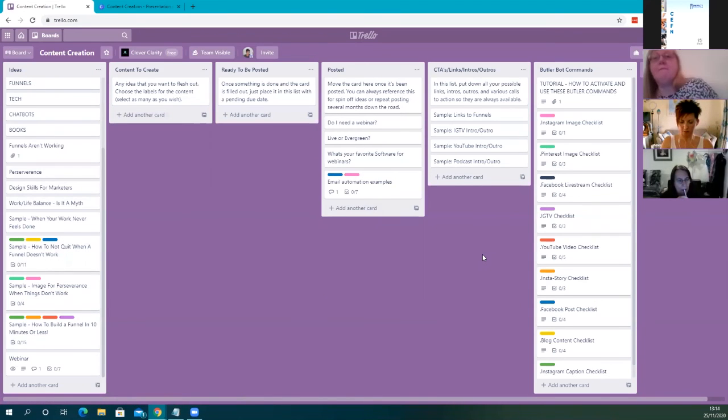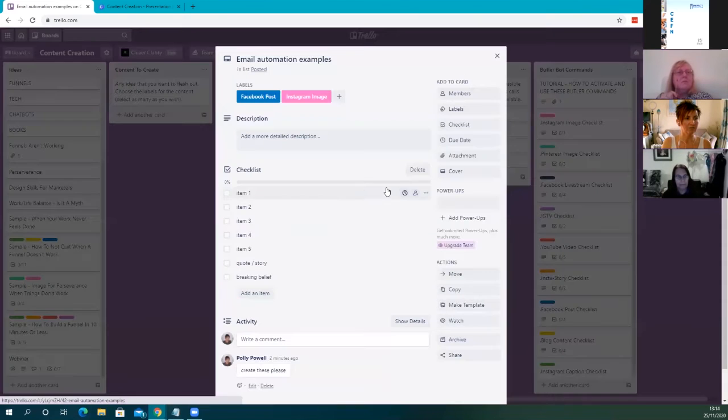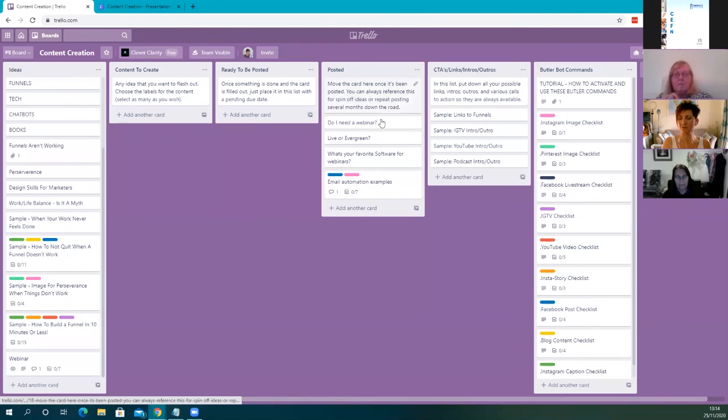So it's an easy way to keep track of everything. Once you start the spreadsheet, it might be fine at the beginning, but as you're going on, you tend to get in a bit of a mess with the spreadsheet, and it just gets a bit overwhelming. So this is a good way of doing it, and you can date these then. You can put due dates on things as well. And then it's really good when you've got everything in the post and you think, yeah, I'm on top of it. This is great. It's just like having a checklist. I love ticking things off checklists. It's so satisfying. So that is how you use Trello.